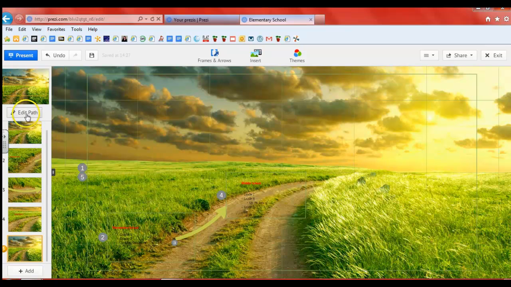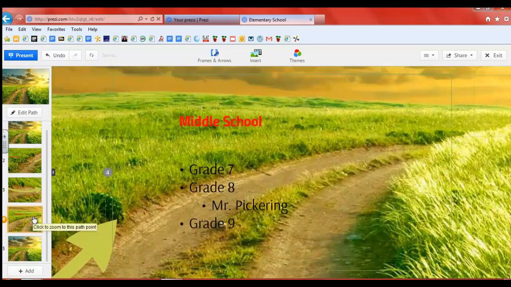Now I'm going to show you how to have features that are actually animated in your pathways. You can see in my second bracket here how I have a separate elementary school and then these grade levels that I've done, and again over here as middle school and my grade levels. If I click on my 4th pathway, you're going to see what the 4th pathway looks like in this bracket.